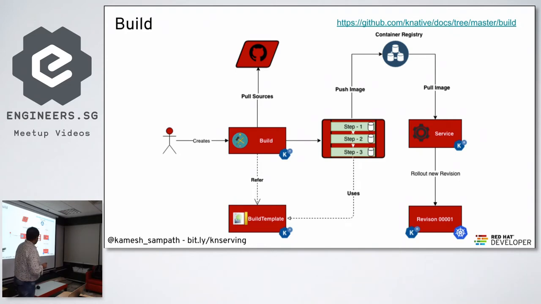And then whichever service is going to refer to this build is going to receive a trigger, and then it starts deploying the service automatically for you, right? I'm going to deploy a Java service, a hello world kind of thing, but everything is going to be done via this mechanism. So let's do that before I jump to the next part.